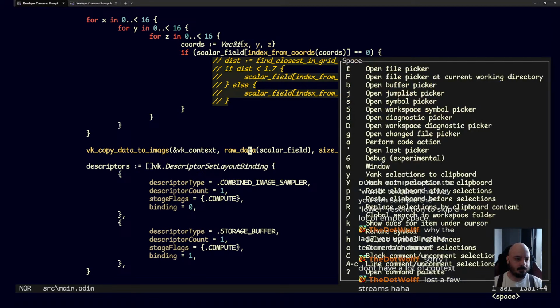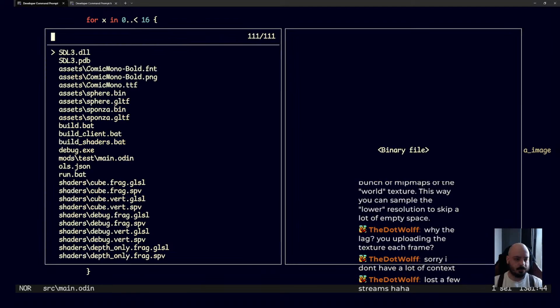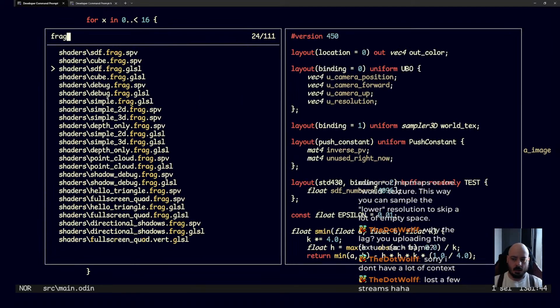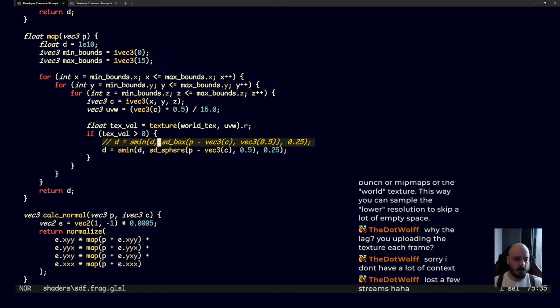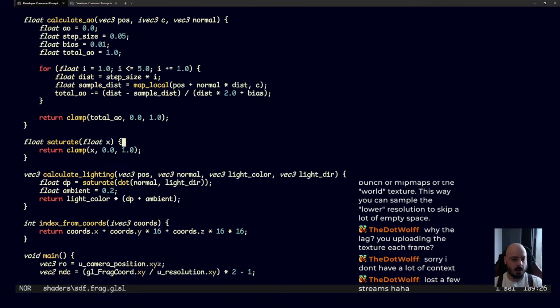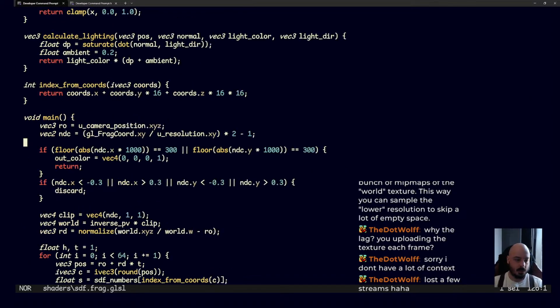So yeah, I think it's just, well, I learned how to do sphere tracing, or sphere marching, with raymarching from ShaderToy examples and tutorials that use ShaderToy.